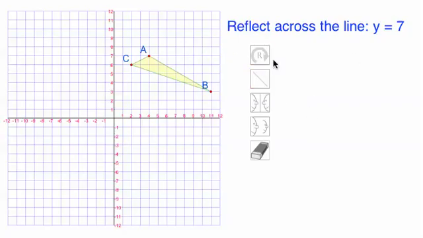So what I'm going to do is click on my handy-dandy line tool, and draw that line. You don't have to go all the way across the whole grid. You could make the line really short, but I think it looks nicer going across the whole grid. So you draw your line, then you click on your shape to copy, and then we click on the handy-dandy reflecting tool, and this does all the work for you on this level.